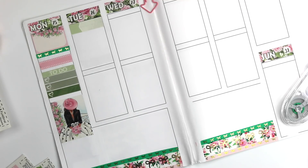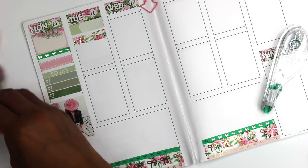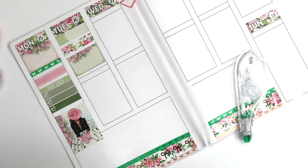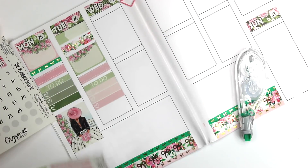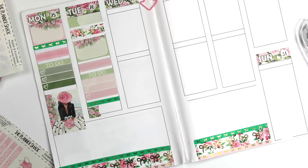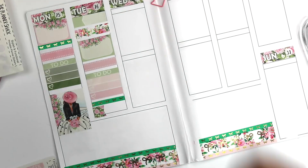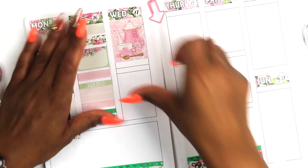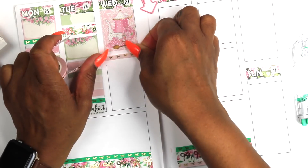We're doing the vlog week, and this planner is kind of my overview type planning — I do all my basic things that need to get done each day and check them off. Inside my daily insert I put more detailed versions of everything, so it gives me the feel of both. I use this to plan out my daily as well. My vlog is like a week in the life of a working person who happens to do all this other stuff on the side.